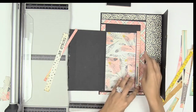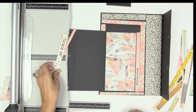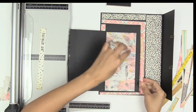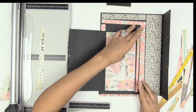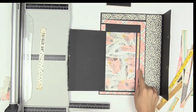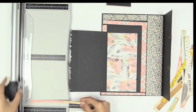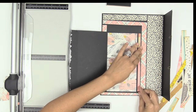I love me the stripe. I got to cut that down, though. Do we love the stripe? I love the stripe. But I do love this one, too. Shortest horror story ever told. How cute is that? I think I'm going to go with this one. I like this a lot. So I've got to cut this down. This is printed at the 8x8. Oh boy, that is just darling.